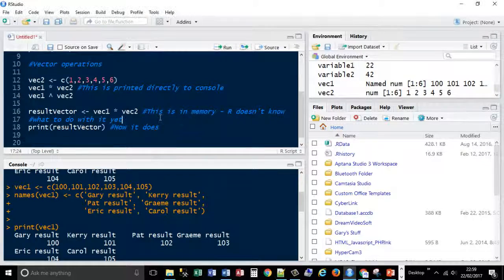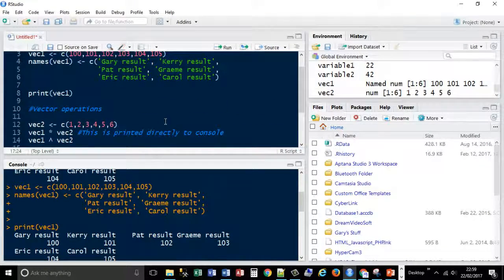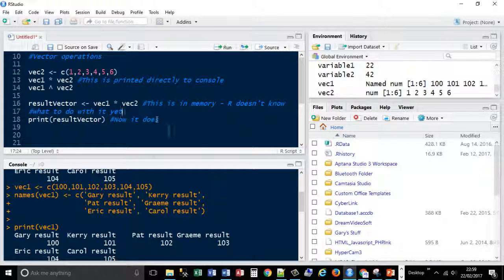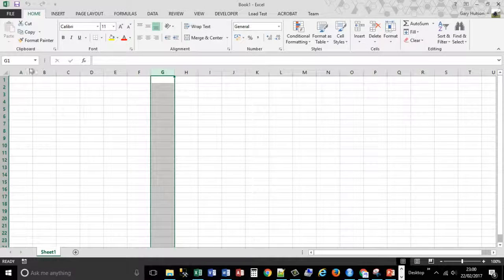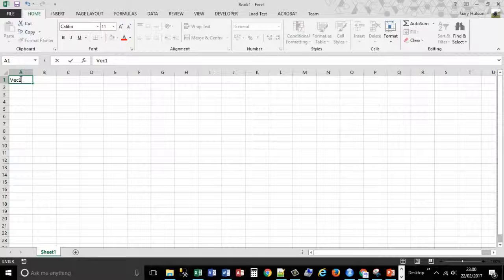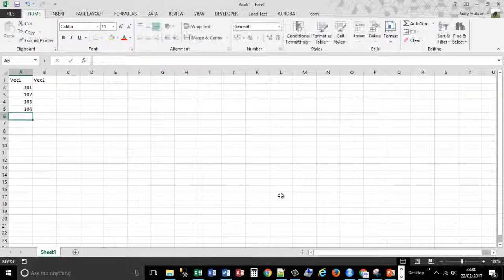So in the next section, as this has been quite a comprehensive section so far, we'll move on to something called vector indexing and vector slicing, so selecting certain elements out of your vector. But as you can see, if you had this vector 2 in an Excel spreadsheet, this is how it'd look essentially. So we've got vec1, vec2, and it's just rows of data. So it's going to be 101, 102, 103, 104, 105, 106. That's 6 elements, yep. And I've got 1, 2, 3, 4, 5, 6.